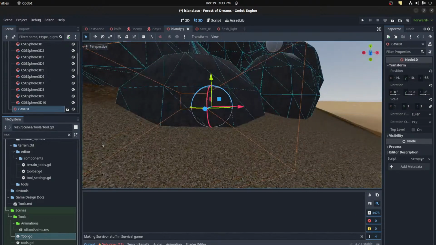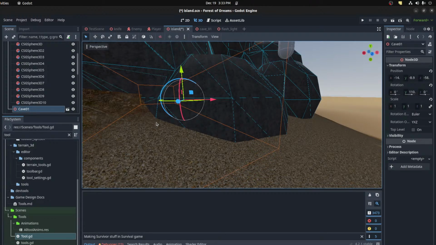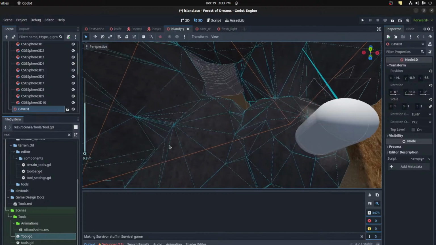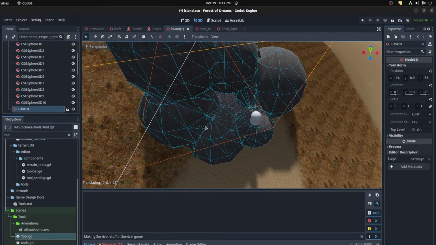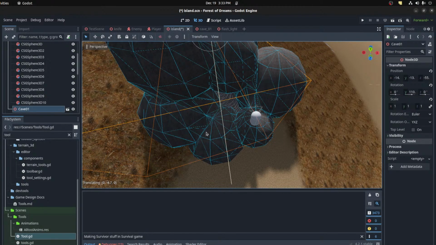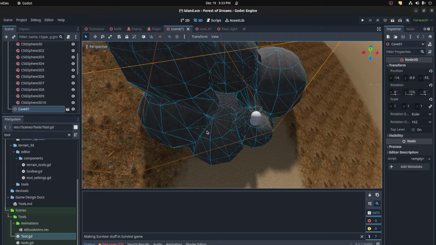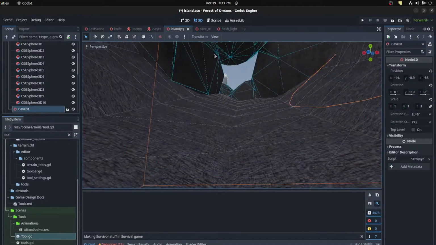Come on. Oh, why? Grab on X. B. Grab on Y. That looks better.